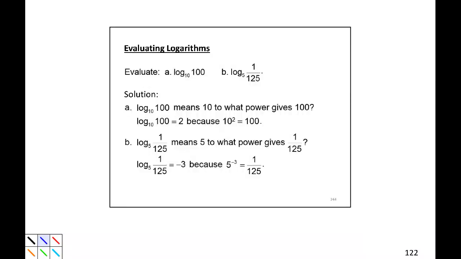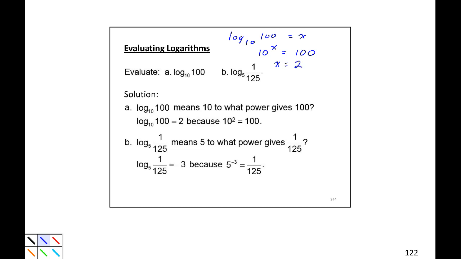In order to evaluate logarithms, there are a few equivalent ways to find the value. So first, we'll evaluate, for our first question, log base 10 of 100. The question we can ask ourselves is, 10 to what power gives us 100? Now that is the equivalent of writing log base 10 of 100 equals x, and then writing this as an exponential form, which would be 10 to the x equals 100. Well, because 10 to the second power would be 100, that means that x, our unknown value, is equal to 2. That's one way we could do this.